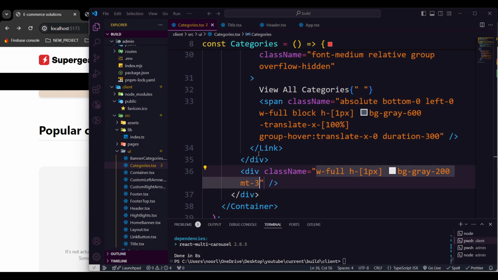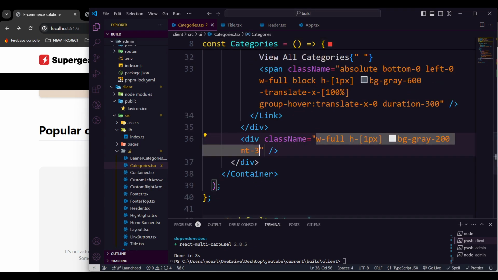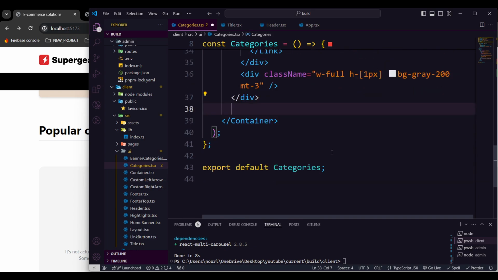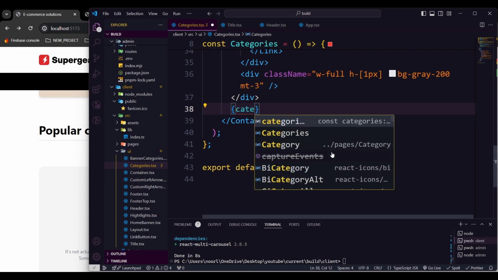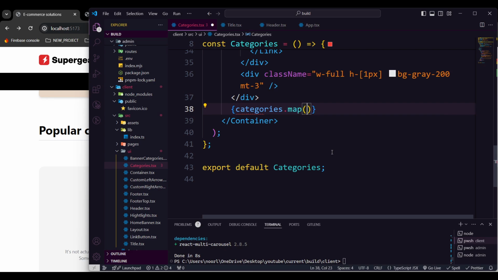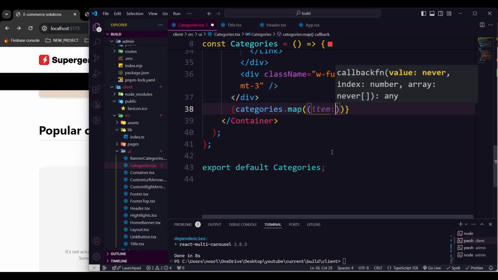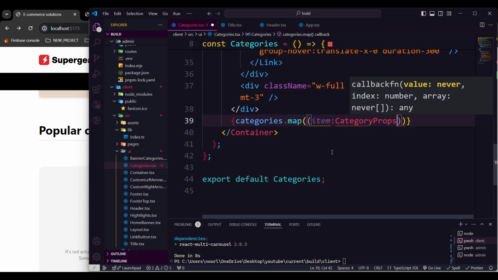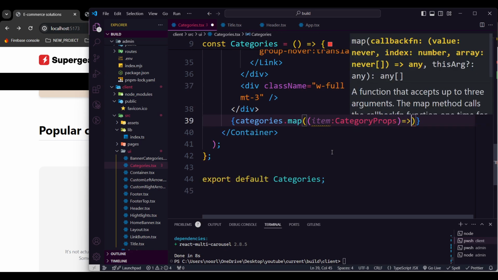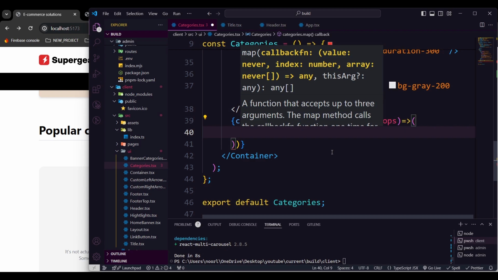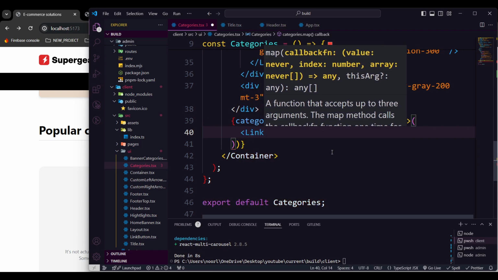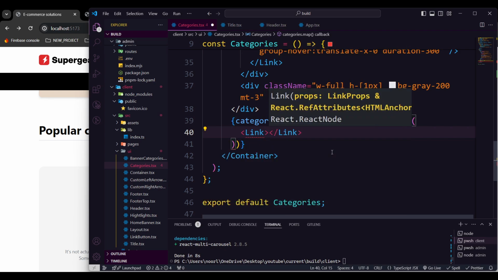Okay, so now we can map through our categories properties. After that div, I'm going to grab that categories here, categories dot map, which is going to be item, and that is category props. And right now I'm going to return a Link component, not a div, just a Link directly here, by which I can inject the routes parameter.